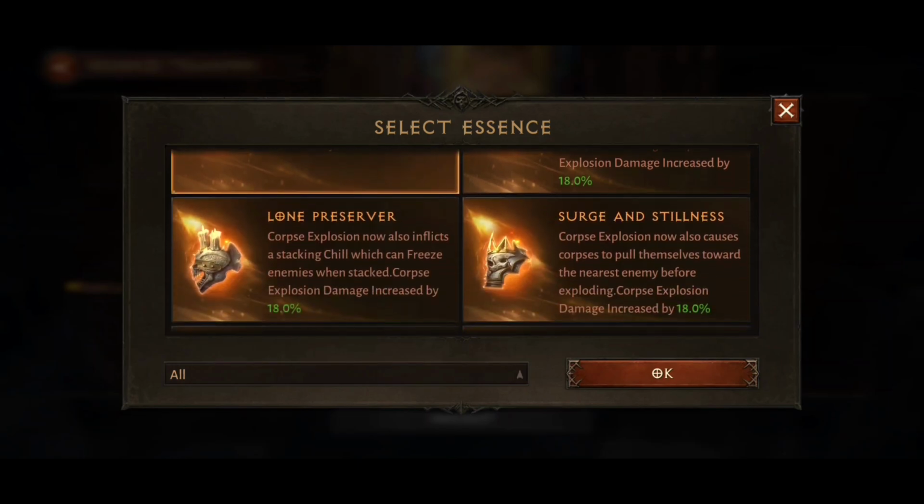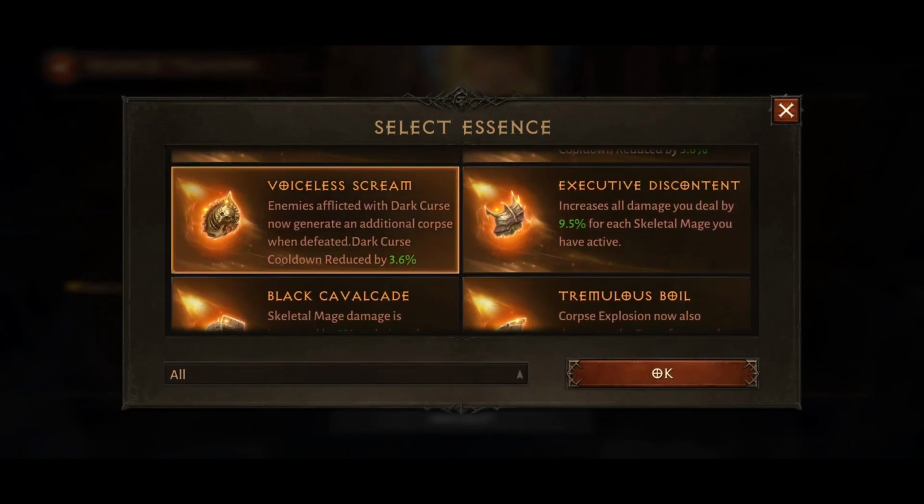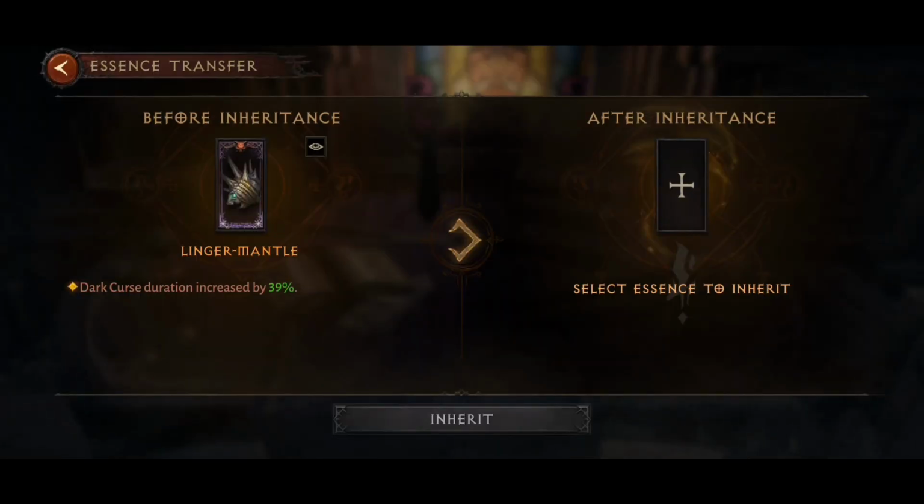The other one is Voiceless Scream, and if I just see where that one is, this one here. Enemies affected with Dark Curse now generate an additional corpse when defeated. So this is one which you could potentially use if you do want more corpses. It's a bit of a tricky one in a PvP scenario, because it means that you've got to stay in that area to make use of those corpses. Instead, you might want to go out of the way and move back, and then you won't be close enough for those corpses. And also, using an essence here which isn't really doing any damage, it's just generating more corpses, we might as well do that with some other skills. So that's why I've ignored using Voiceless Scream, and I've stuck with increasing the duration.